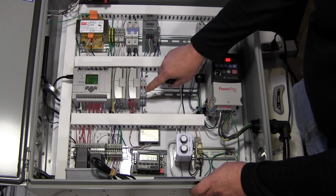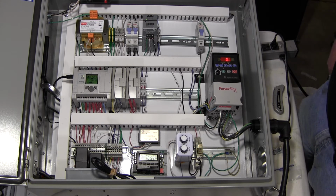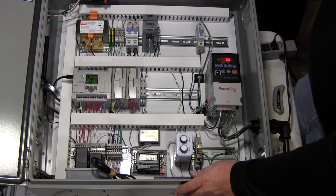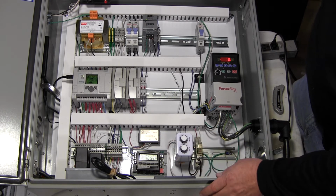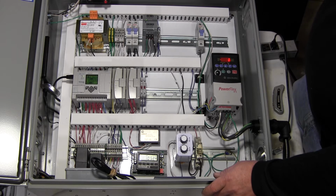And the other toggle turns on the other three solenoids, so all 6 of them will run. The timing of those solenoids coming on and off in the pump is run through this time delay relay right here. This is a 1 minute to 15 minute time delay relay, and you can have an on cycle and an off cycle for the pump and the solenoids, so you can cycle it.